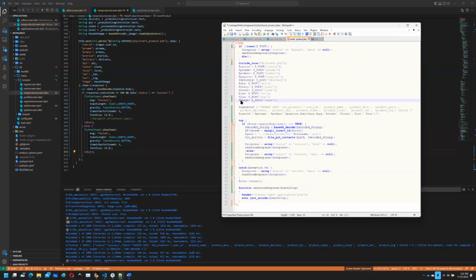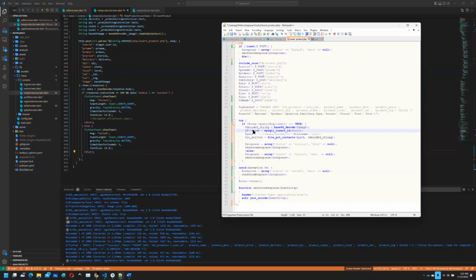We're going to decode the image back into the image file, which comes from our image here. So we decode the string by using the base64 decoder. We have the long string image here, and now we have our file.